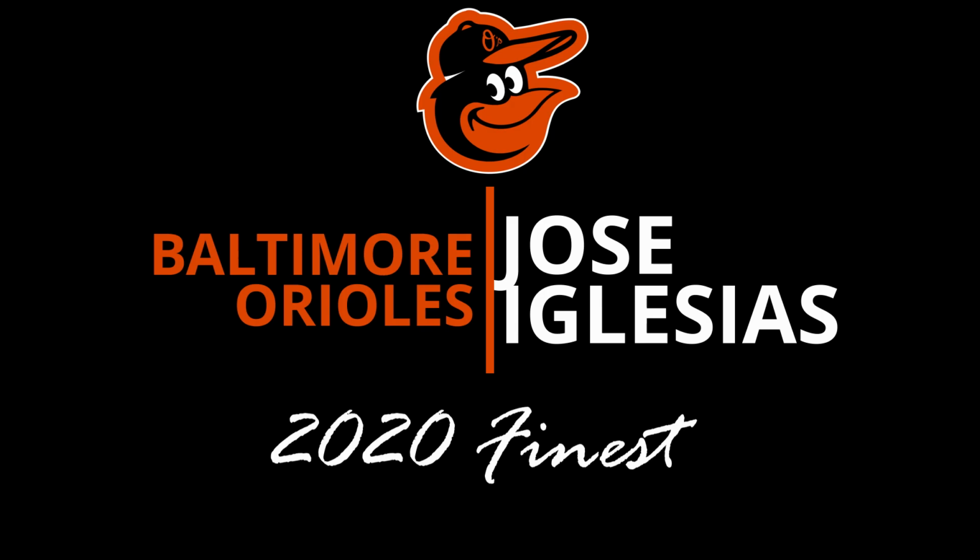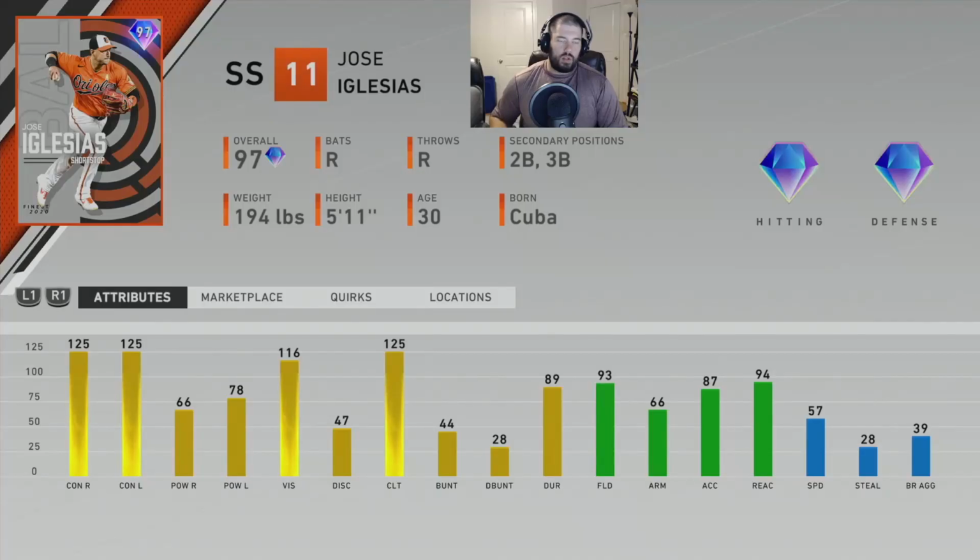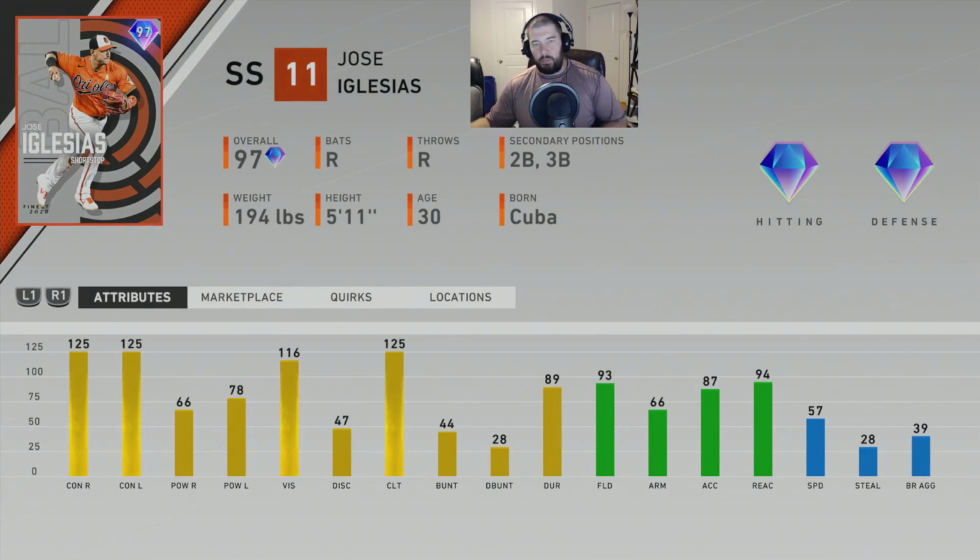Jose Iglesias. This is our first position player that we've gone over in this pack. It's Jose Iglesias, shortstop for the Baltimore Orioles. So the Orioles didn't really have a good season. I mean, they had a good season for what the Orioles are, but they are a very young team.